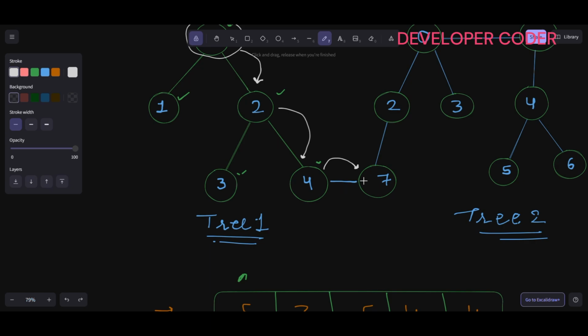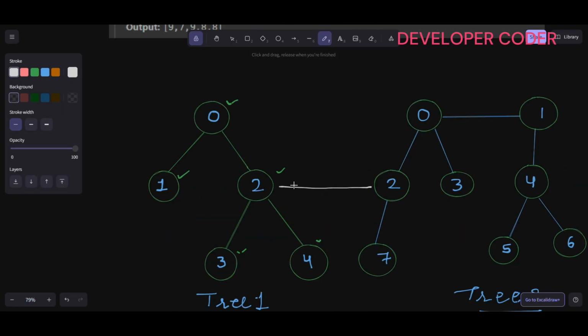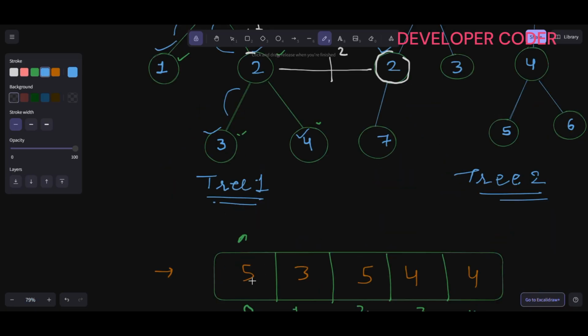Now instead of this 4 to 7, if you connect this with this, is there any better answer possible other than this 5? From just 0 now you can connect to this at 1, this node 2 you are connecting with this node 0 at 1 distance, and then this you are going to connect at 2 distance. That's it. So what is the answer you are going to get for this 0? This 1, this 2, this itself, and then this 3, 4, then this 5, and then 6 total. So here 1, 2, 3, 4, 5, and then this 6. This 6 you are getting. Now this 6 is a better result than this 5, but is there any other better way? Let's see that.